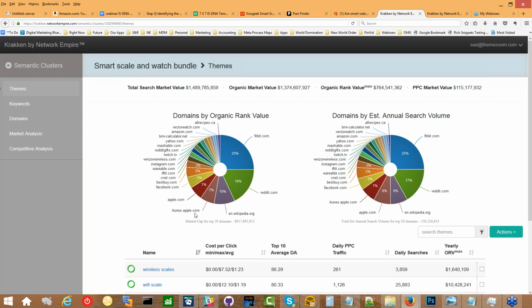I find it really interesting that the next really commercial site is iTunes. It's the app stores, right? And you've got Apple.com, Facebook, and Best Buy, which is obviously going to be a source for where you can buy the products that are listed in these themes.